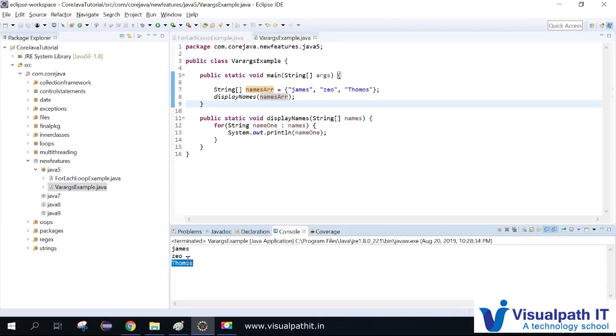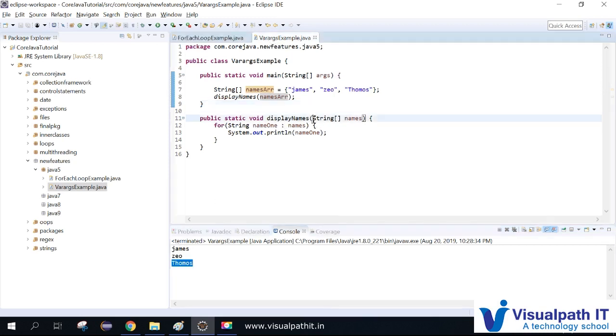So what is the concept of varargs here? The concept is, instead of doing it this way, suppose I want to avoid this data type, I don't want to pass it as an array. I just want to make it any number of elements.